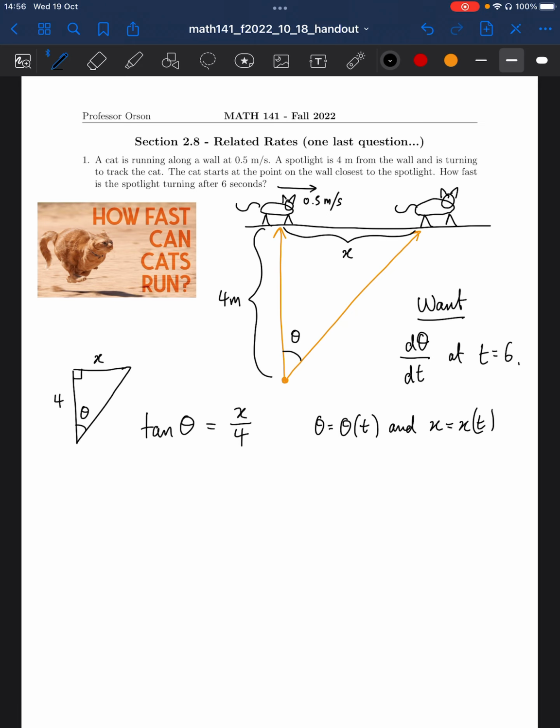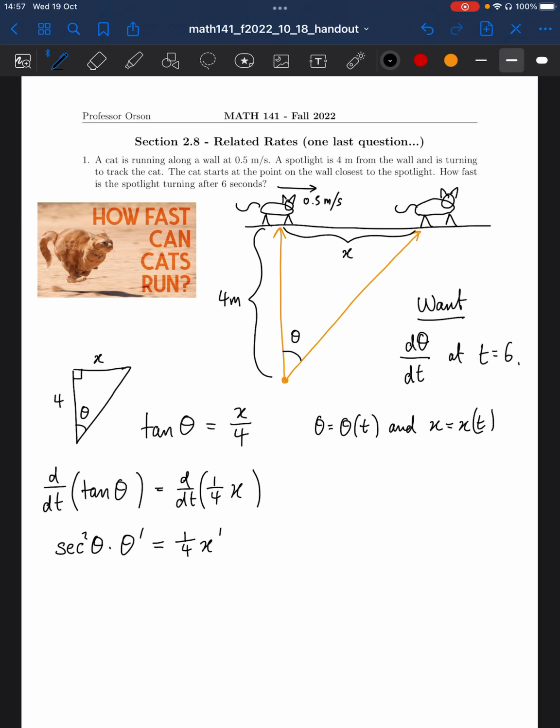So now I hit this thing with some implicit differentiation. So d by dt tan theta must be d by dt, well, let me write a quarter x. It's a little bit nicer. So now implicit differentiation, I should differentiate the tan to get sec squared theta, and I pick up theta prime. So theta prime is d theta by dt. And here I'm going to get 1/4, and then I just get x prime. So dx by dt.